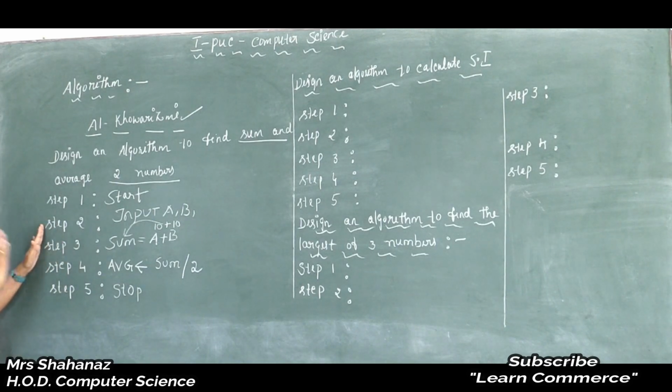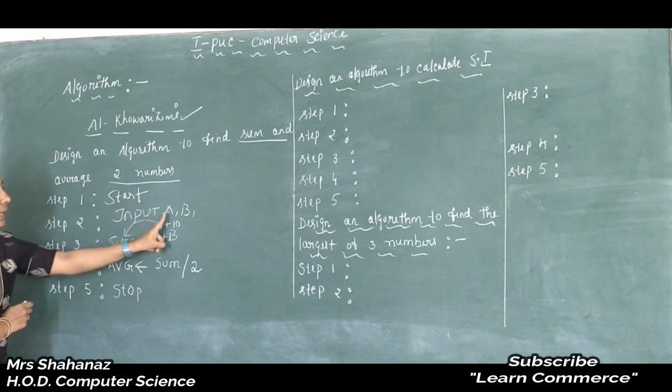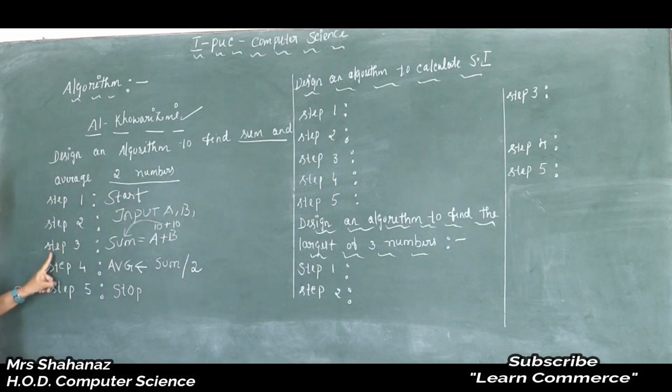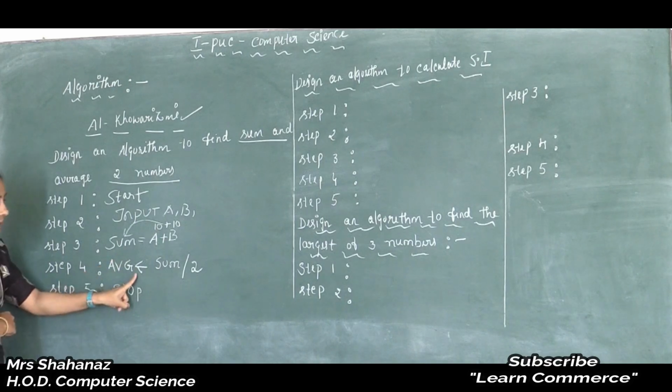In every algorithm steps. Clear? So it is a step by step procedure to solve a given problem here. So the step 1, first of all we need to start the program. Step 2, we need to take some of the input variables. So two numbers are there, A and B here, and later next one after going to take the A and B variable, then I am going to make the calculation of the sum here, and after finding the sum answer, laterwards I am going to find out the value of the average.